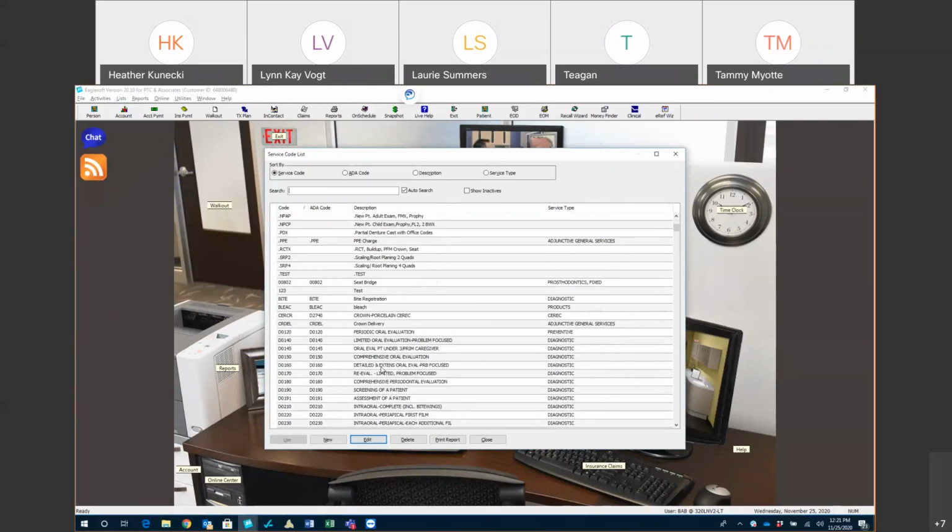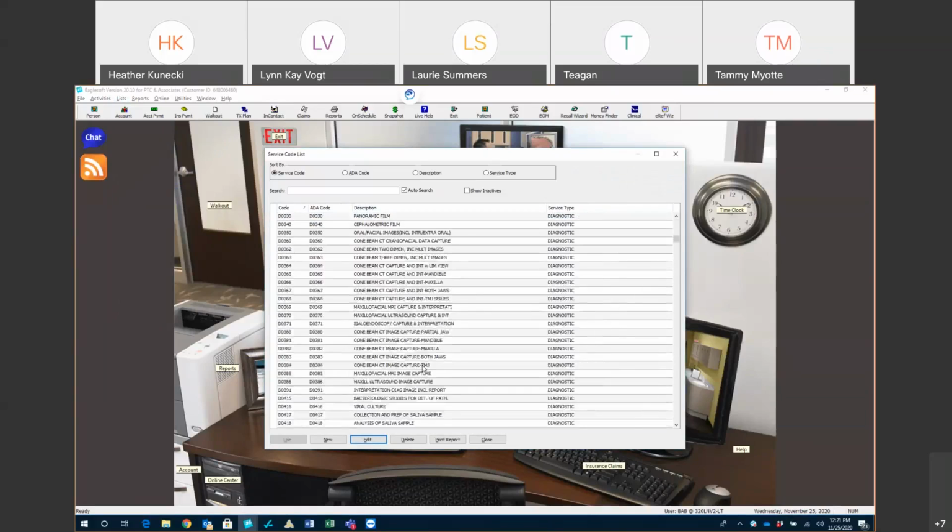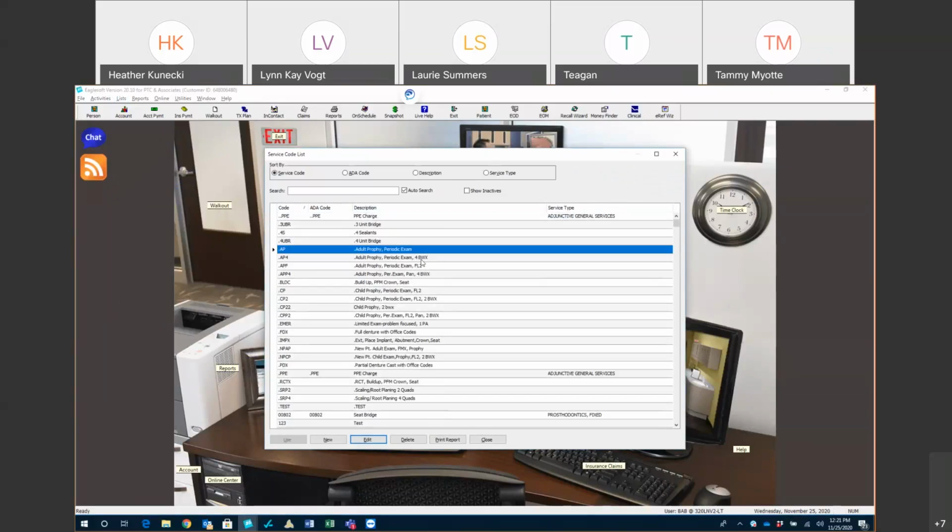Otherwise, adult prophy is going to be way down here with adult prophy exam. So I like to keep all my exploding codes grouped together. So we usually recommend putting a period at the beginning, so that when you're going to find these codes, they're all at the top for you.